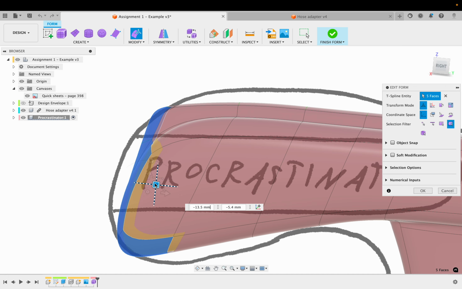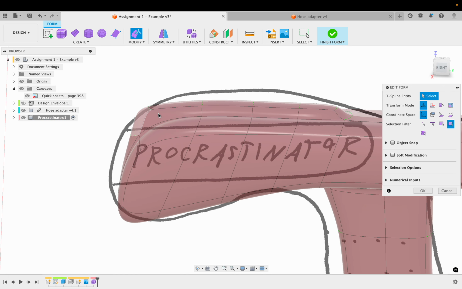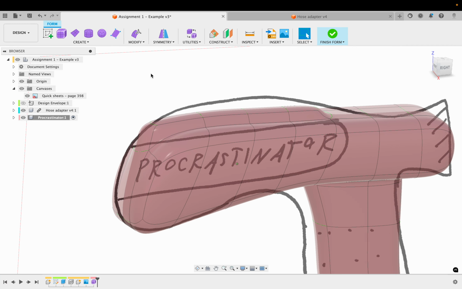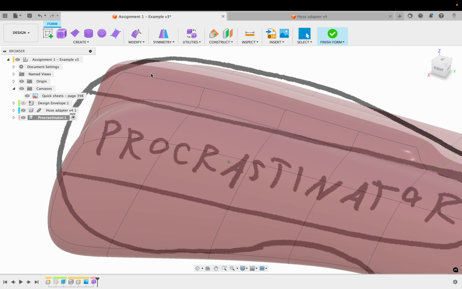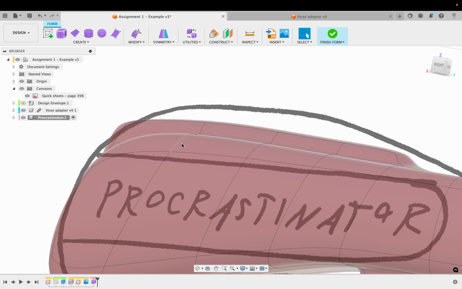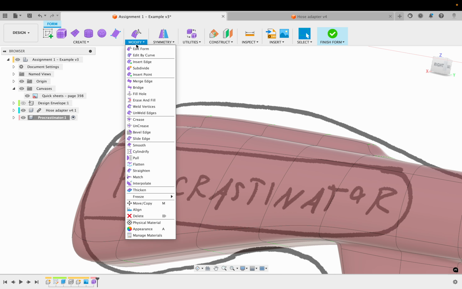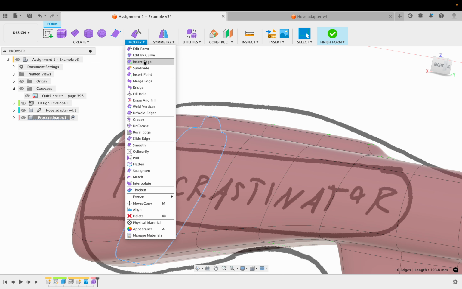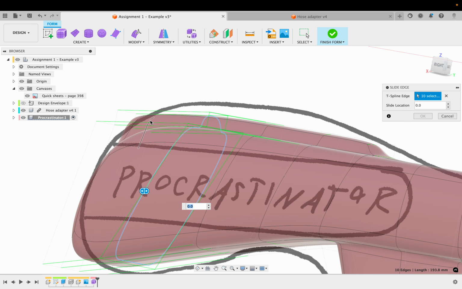Like that, perhaps. So now this is perhaps a bit back. Maybe that's like a theoretical problem, but let's just see how that function works. If I want this further to the front to define more of this, then I can use slide edge. Let me just highlight it first. So it's this guy. And then I can use slide edge. There we go. And then I can just pull that.